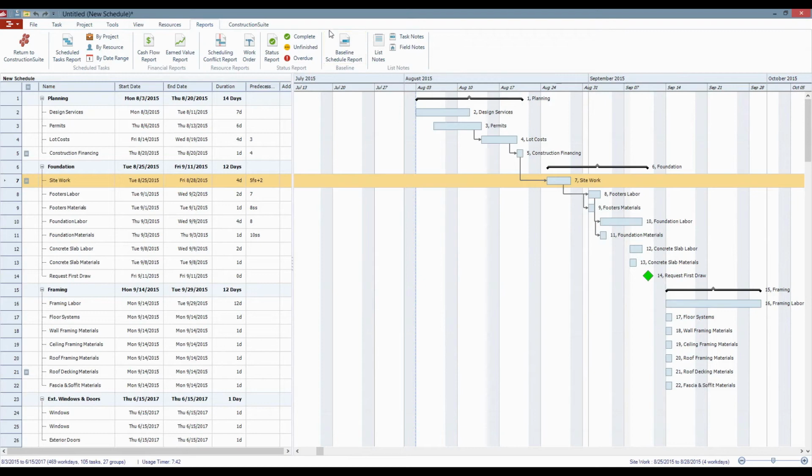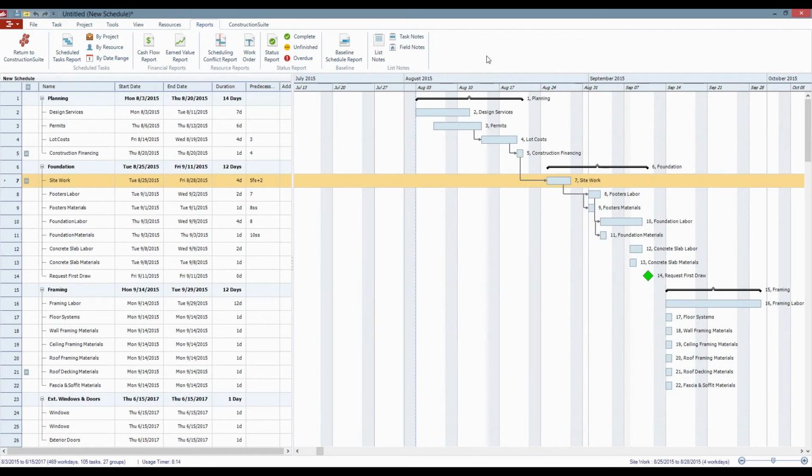One of the other big ones, though, is going to be the baseline schedule report. So we're talking about setting up the schedule right now, and it has been my experience that setting up the schedule and trying to figure out exactly how the job is going to go is never the same at the end of the project. Your schedule is always going to change. There's going to be delays. There's going to be things that come up. Maybe it's just bad weather. We're located here in the south, in Alabama, so periodically hurricanes blow through. This is always going to cause delays on job sites, especially if we're working outdoors.